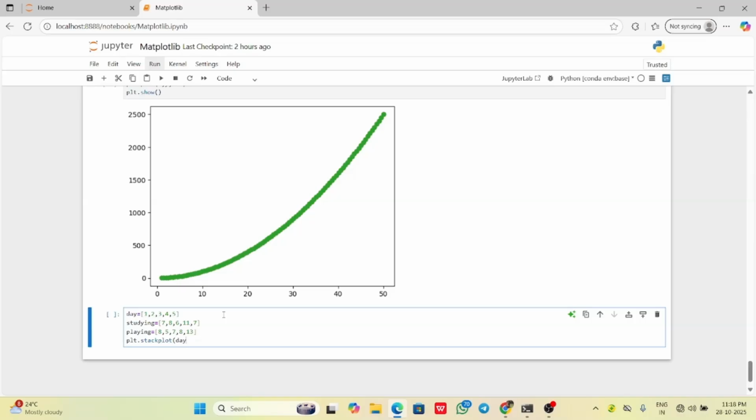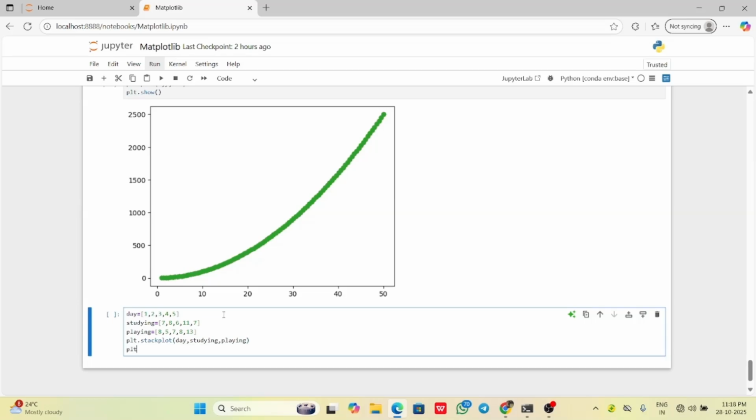For example, I want my x-axis to be day, and on my y-axis I want studying, and I want to visualize playing also, right? You can also change the color, but let's see, if I do not provide the color, label and all other parameters, what output I will get.